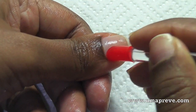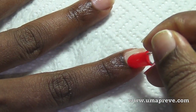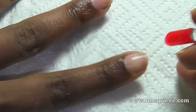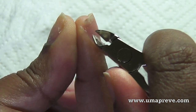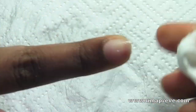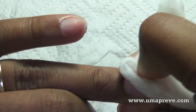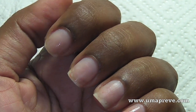So what I'm going to do now, as you can see, is push back the cuticles, and whatever excess there is I'm going to go in with a cuticle cutter and trim it. It's a good time to wash your hands, but for the purpose of this video I'm just using a moist cotton pad to remove all that excess cuticle that I've pushed back and cut. So this is how your nails should look like.